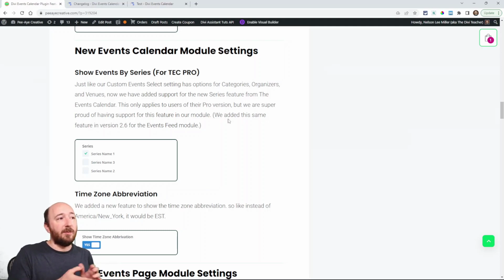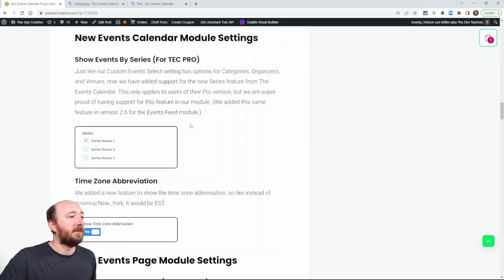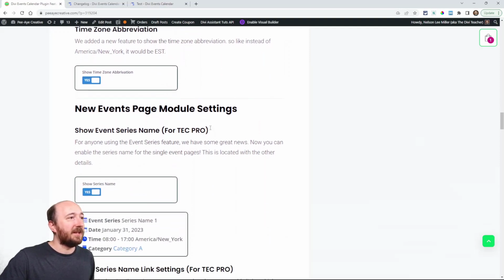Now this will only apply to you if you have the Pro version. We gradually add features here and there for the Pro version. We want to focus on the free, but we also want to add these valuable features. So this update is adding those checkboxes into the calendar module. We had them in the feed module last update. Now they're in the calendar also. Time zone abbreviation, like I said.